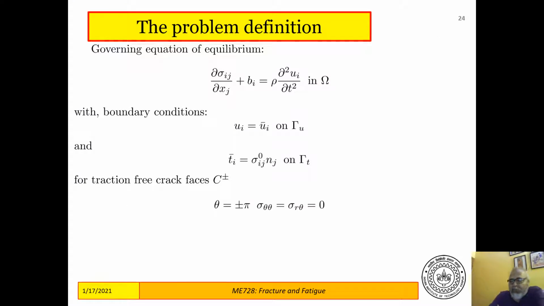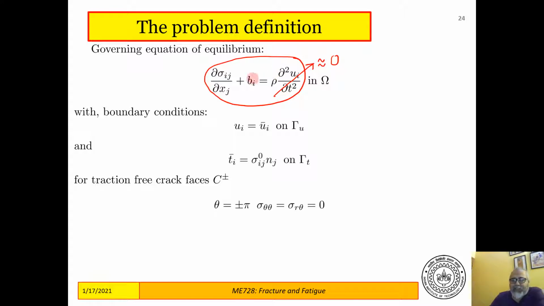Okay, so we can recall the governing equations. The governing equations of equilibrium are this. We have learned this in elasticity. We are going to assume that things are slow, so the loading is slow. Things don't vary very fast with time, so that accelerations are small, and therefore this term is almost equal to zero, which gives us the static equilibrium condition that we have learned in elasticity, and we are going to use that for the time being. We will relax this condition later if time permits.